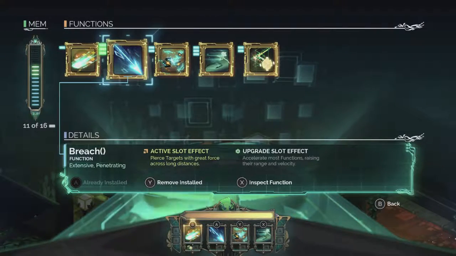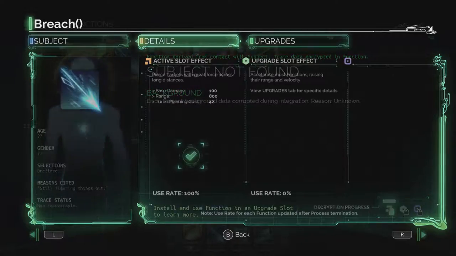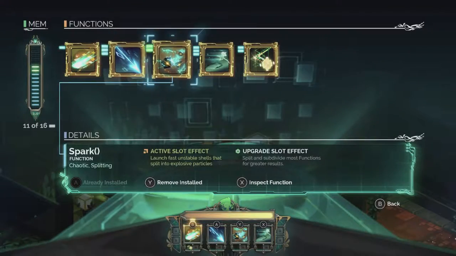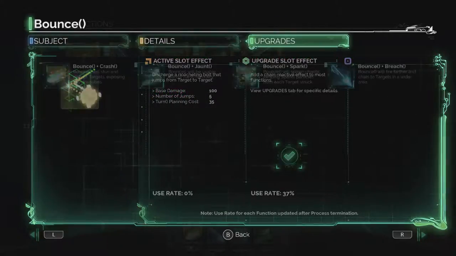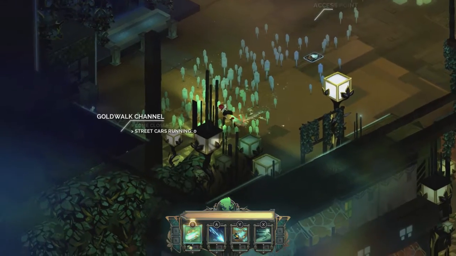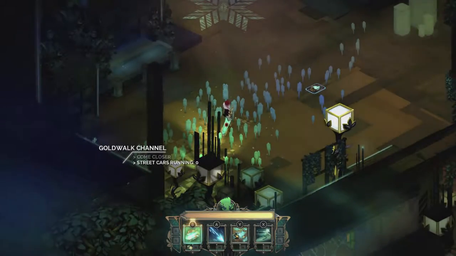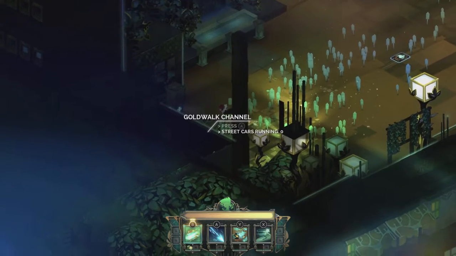Yeah, and that's our Crash move. There's Breach. I think Breach is the guy who's in the sword talking right now, but I'm not sure. I forget the details. It's Nyla. Everybody said she split after Goldwalk Channel opened up. Oh, she's precious. No queue to get in. That's a first. Yay.